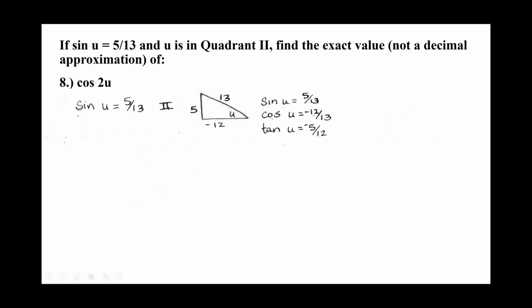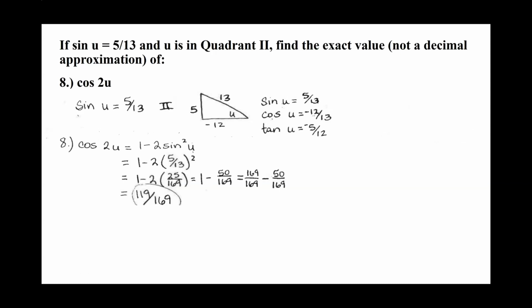All right, so using that same information, now let's find cosine 2u. You have 3 different formulas for that. I like to use the one that only requires the given information where I can. So that's why I chose 1 minus 2 sine squared, since sine was given. So I'm going to put 5/13 in the place of sine. And now I'm just doing order of operations.